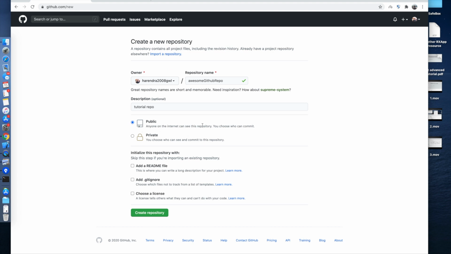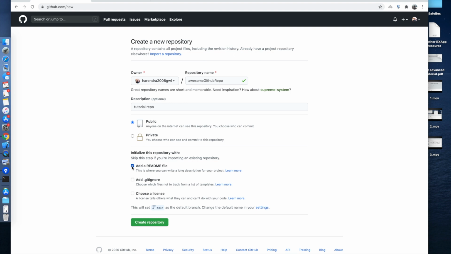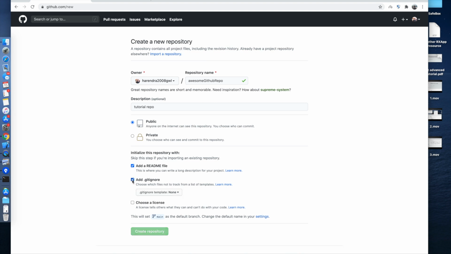You can make this repo private or public. I'm creating this public repo, so you all can pull from this, or you can also clone that repo into your local system. This is the option to create a readme file where you mention your project details, dependencies and all things. And this is the git ignore.